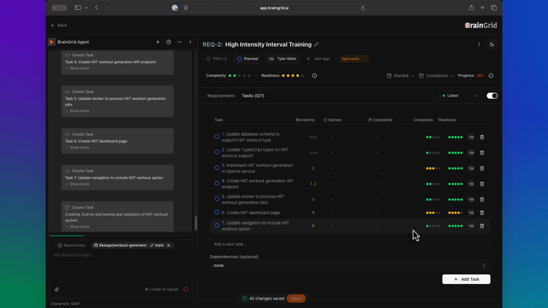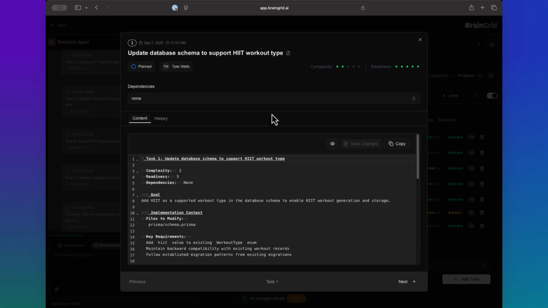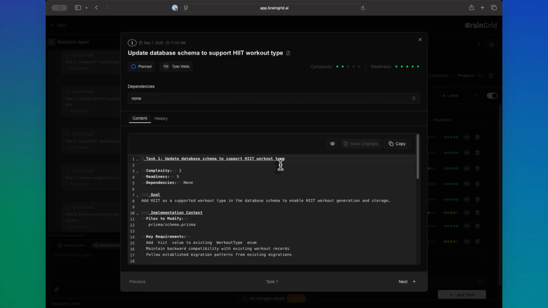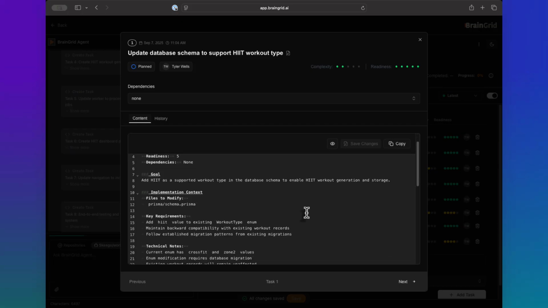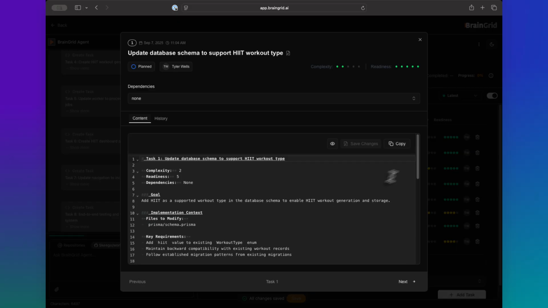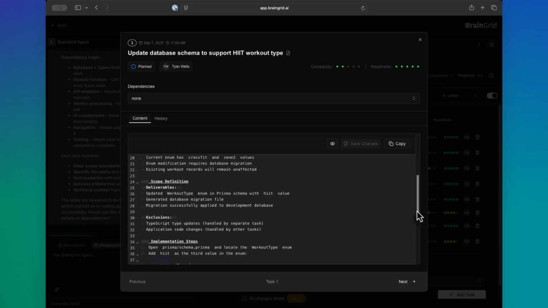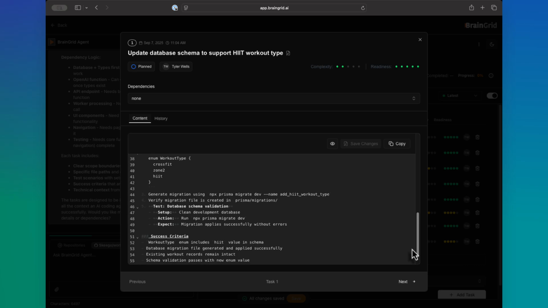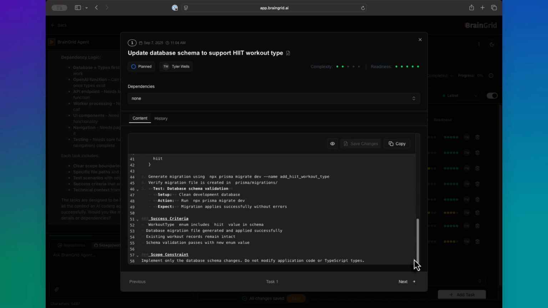While that's finishing up, let's take a look at one of the tasks. We're going to jump into this first one. As you come in here, you notice again, there are no dependencies. The prompt has essentially what the task is, and its complexity and readiness. We give it a goal. We want to ensure that there's implementation context. Still writing, so it's refreshing on me. You've got a scope definition, you've got the full implementation steps, and very importantly, at the very end, you've got the success criteria. This is what you can utilize to say, hey, was this task actually successful?